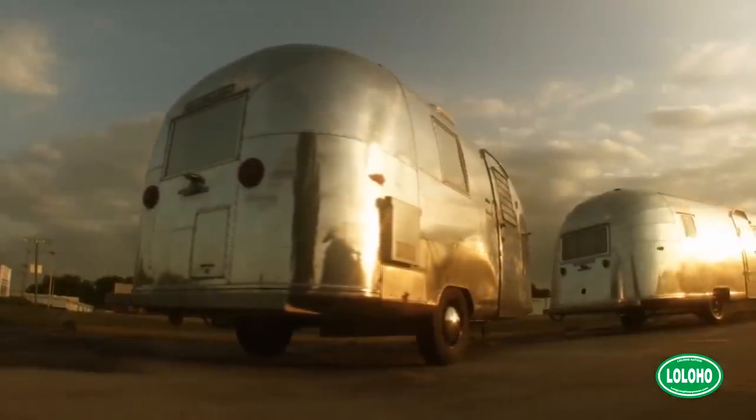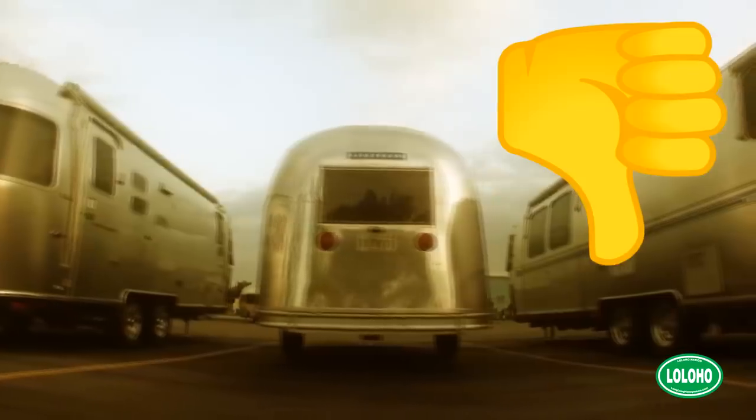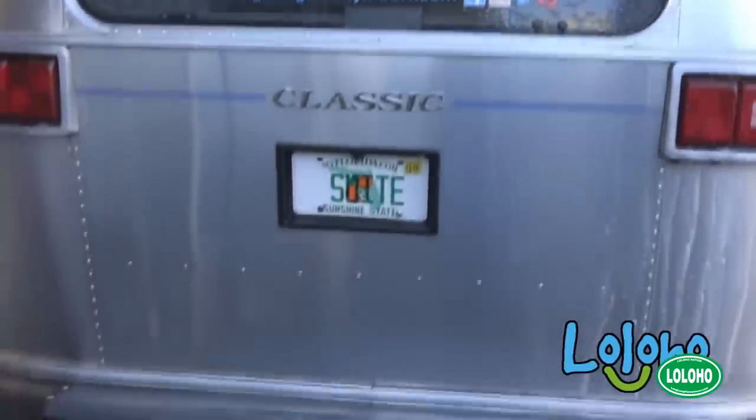But I would say the dislike that goes with that is that that aluminum skin can be very fragile. Aluminum dents. And you have to be concerned about that. But the thing about Airstreams, not only are you worrying about dents from backing into something or, you know, those sort of scenarios, but you're also worried about it with hail. I think hail damage is much more likely to happen in an Airstream than in a traditional travel trailer. Yeah, the aluminum skin of an Airstream has been described to me as durable but delicate. And it is easily damaged.